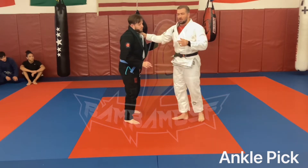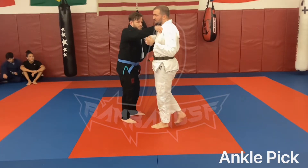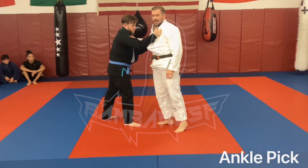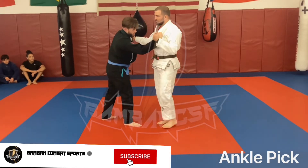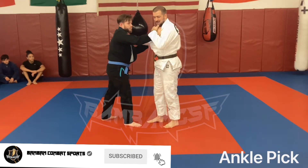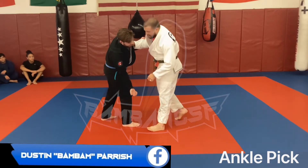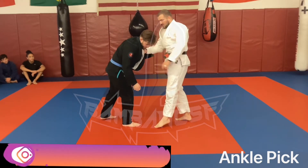The first one we're going to work on is called an ankle kick off the grip break. Austin grabs my grip here. Most guys are doing the standard collar grip, grabbing two to four fingers in, thumb wrapped or not - doesn't matter. All we're going to do is I'm going to grab right at the fatty part of his thumb. When I pull, I'm not pulling down and I'm not pulling away - I'm rolling my hand like I want a high five. As I do that, I'm going to drop step and grab his collar, pulling it down and over his front foot.